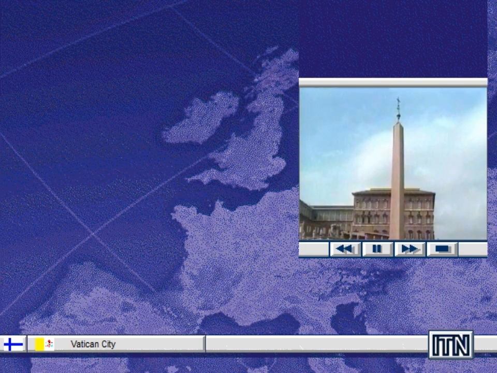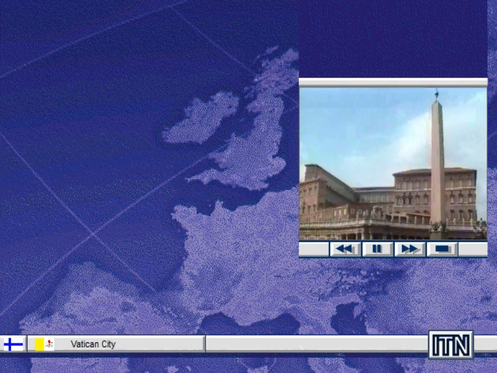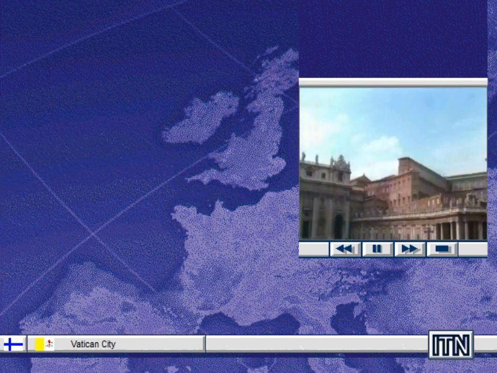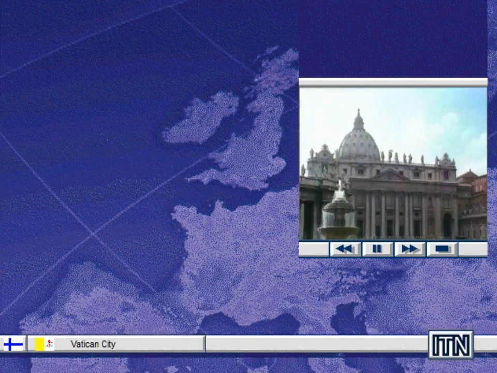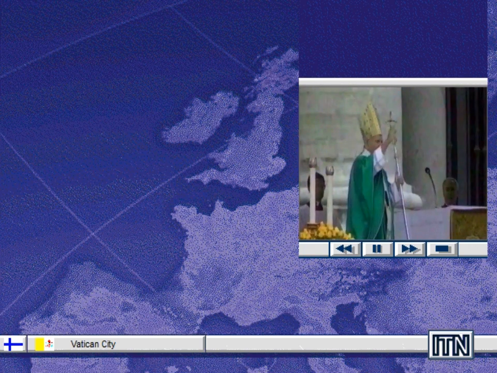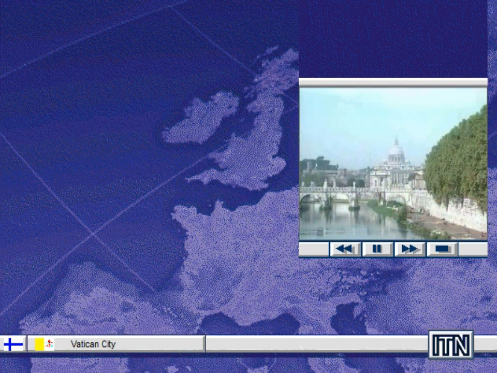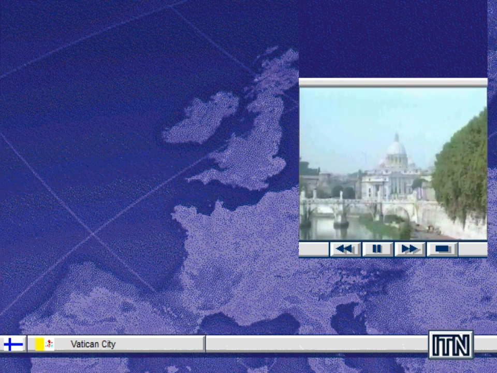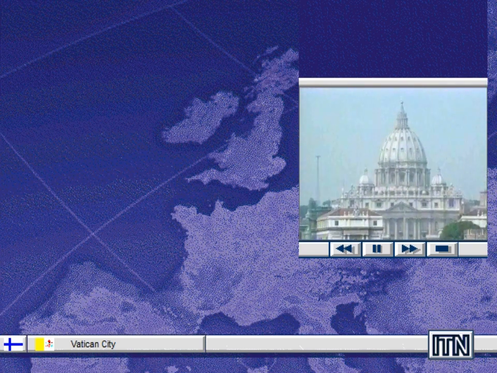The Vatican City is the smallest state in the world and one of the most powerful. Built around St. Peter's in Rome, it's just over 100 acres in size, with a population of around 1,000. It has an absolute leader in the Pope. And from here he guides the entire Roman Catholic population of the world. Through the Vatican's own diplomatic service, the Pope still makes his influence known in the cabinet rooms of many of the world's governments.